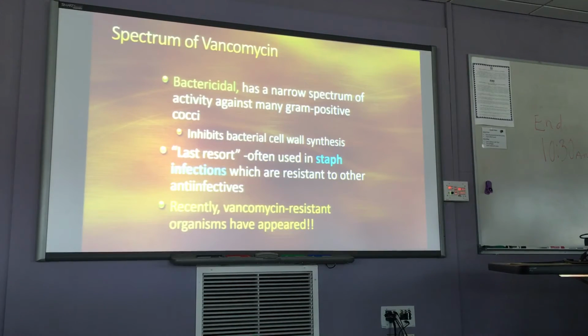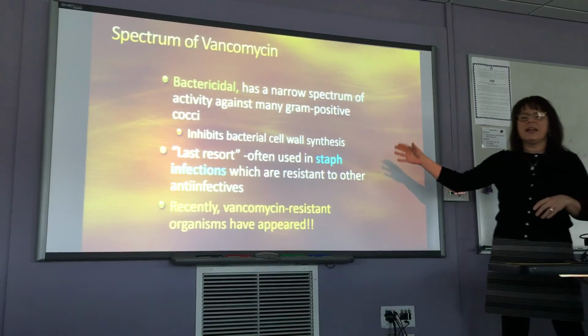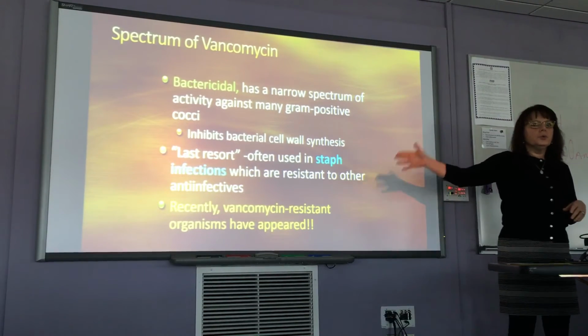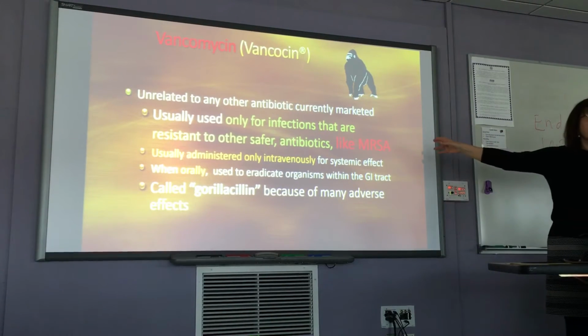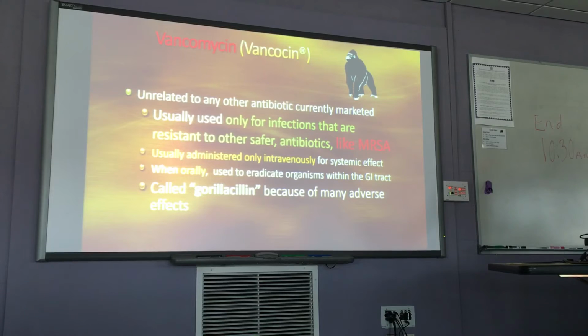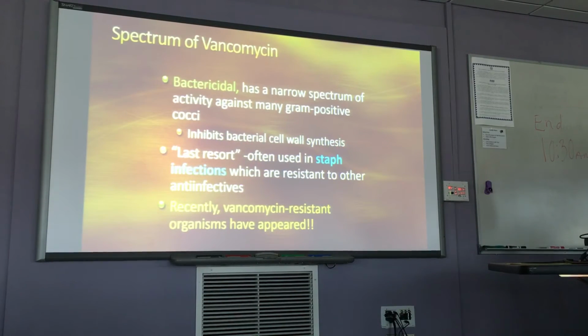It is bactericidal. It has a narrow spectrum of activity. And it is often a last resort when you have staph infections that have been resistant to other things, like, again, methicillin-resistant Staphylococcus aureus infection. They may use this then. They have now discovered bacteria that are becoming resistant to vancomycin. So the list just goes on and on and on.